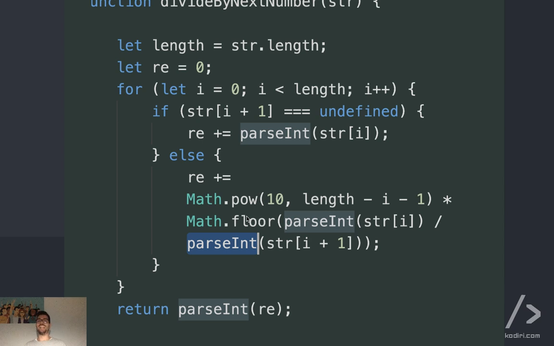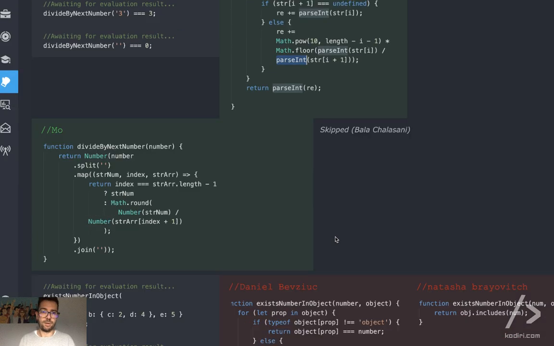Right, that's wrong, Daniel. That's wrong, especially because what you want to do is something easy, right? You just want to divide one number by the next one. You don't need these things, right? You don't need that. Cool.